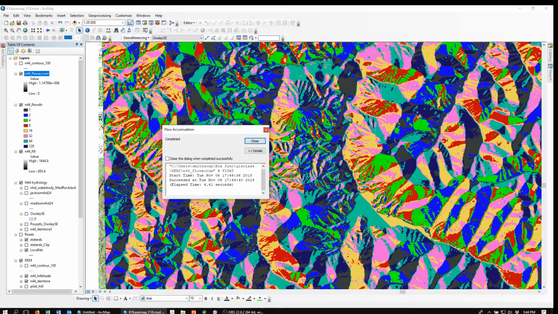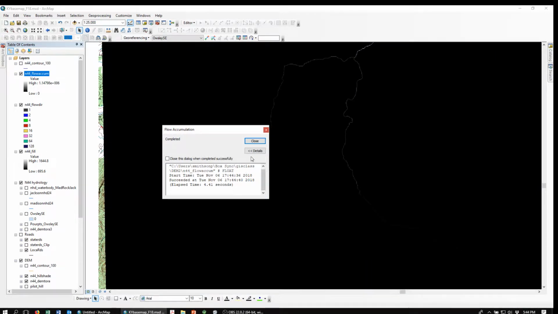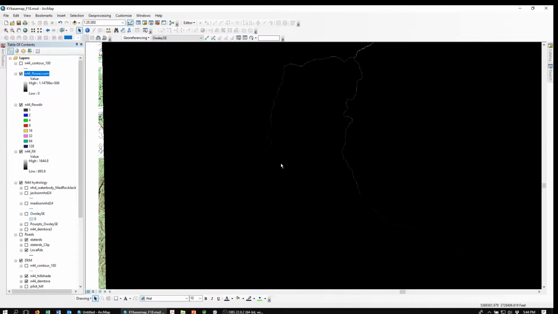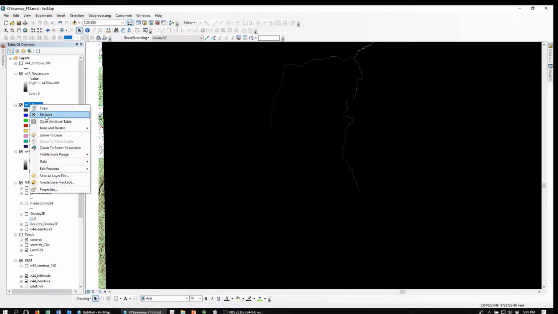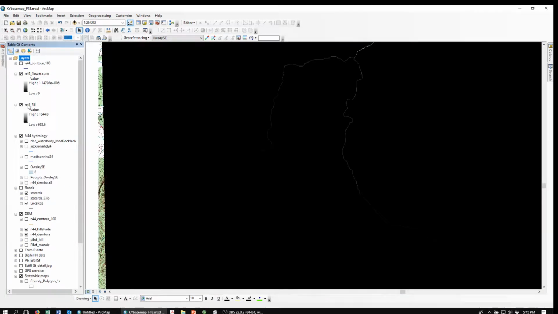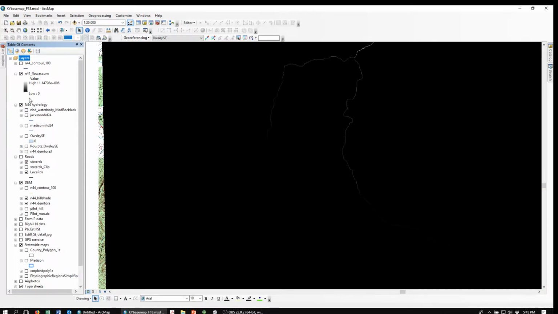So what the flow accumulation does, it checks every pixel, and it counts every pixel going upstream that ends up in that given pixel. So the farther downstream you go, the more pixels upstream of it eventually empty into that. Now this sure doesn't look like much, but what we're going to do is classify it. And let me get rid of these so we don't confuse ourselves. We don't actually need to use those again.